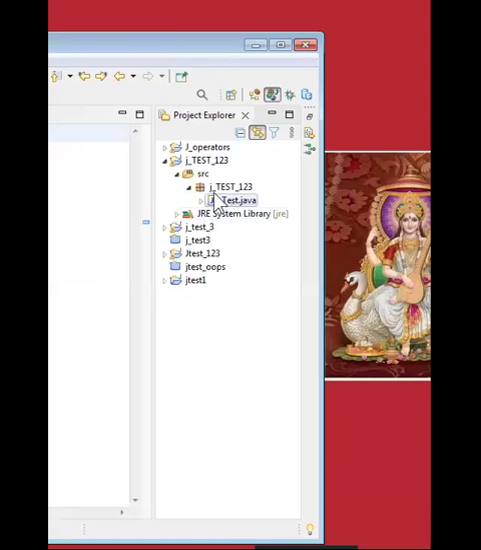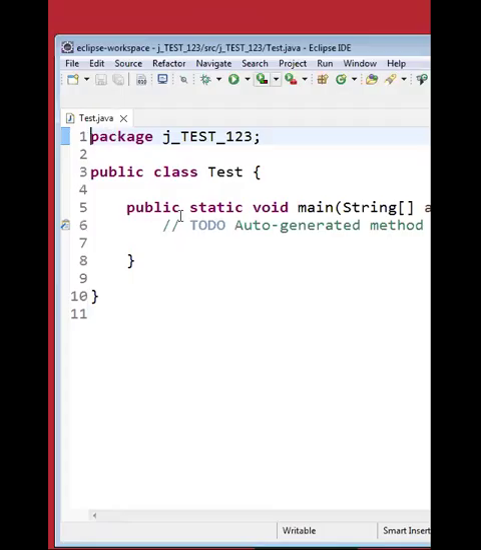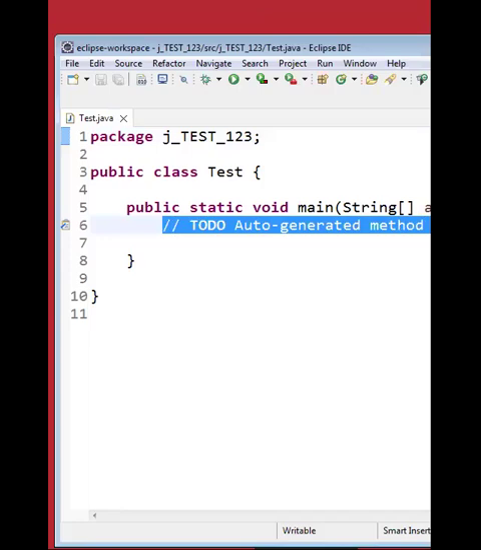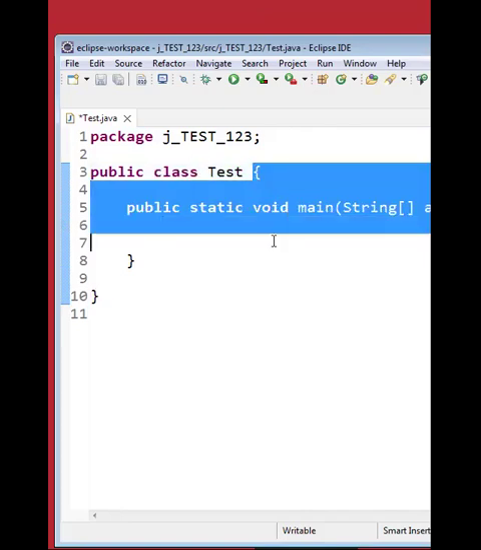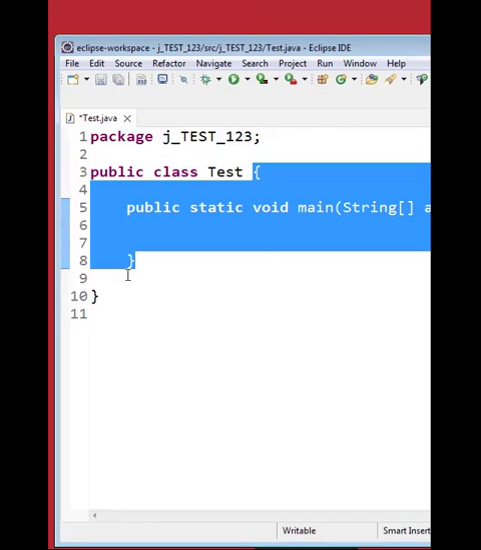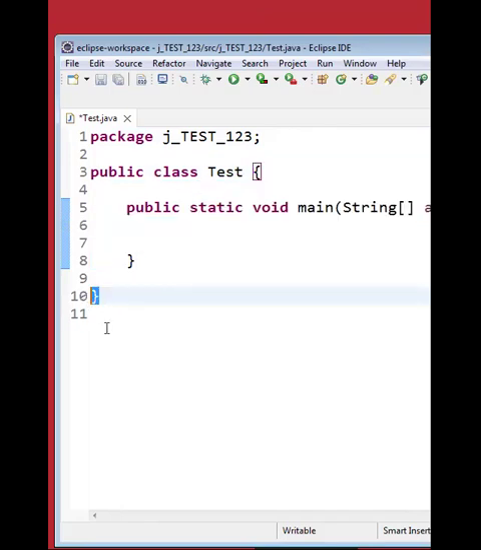You can see here a package with the same name as the project name got created here, JTest123. And then we got a file test.java in this. This file is opened here as test.java. Now we have the package in the first line and then class test is started, and the test class starts with a curly bracket and ends with a curly bracket in the 10th line.